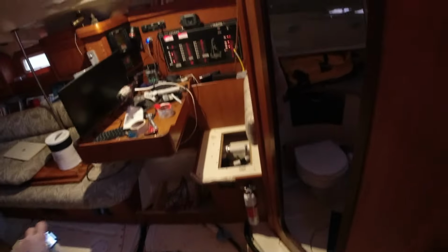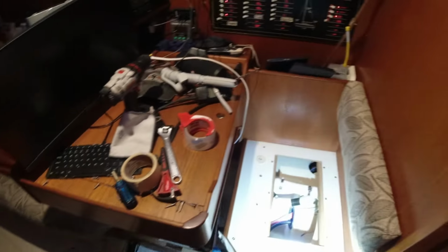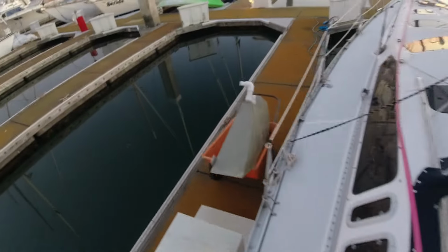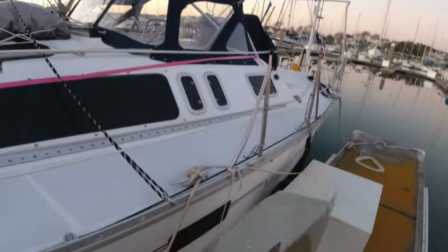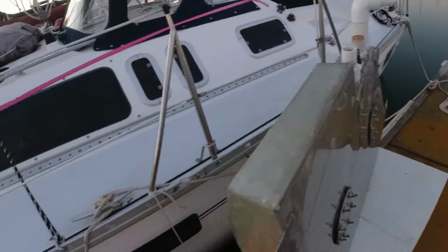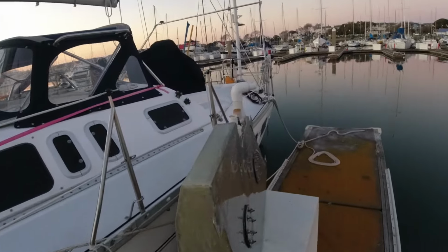Okay, down here, it smells a little diesel-y, but doesn't smell pooey, and this is not leaking like it was before. So I would love to get the tank down here, but I don't think I should try positioning it. I just think that's a recipe for bashing things. If it wasn't for my shoulder, look at me here making excuses, but I don't want to mess up my shoulder more than it already is.